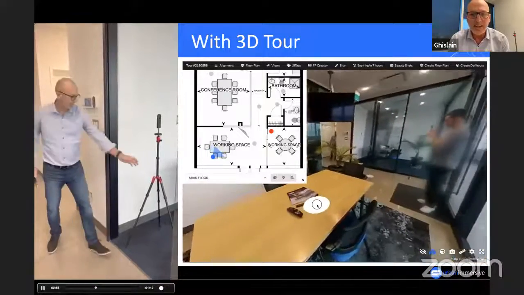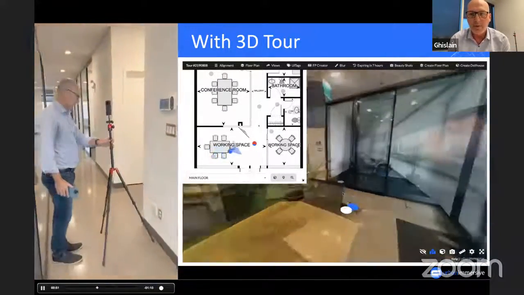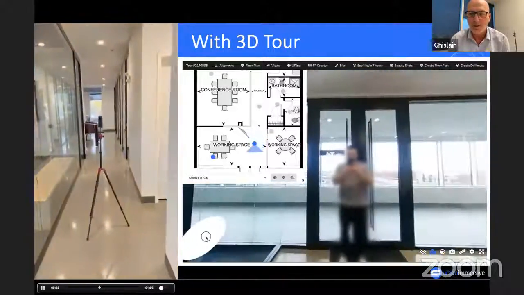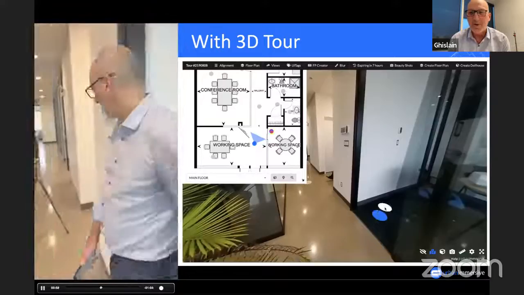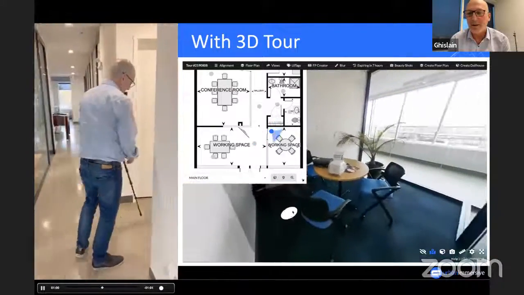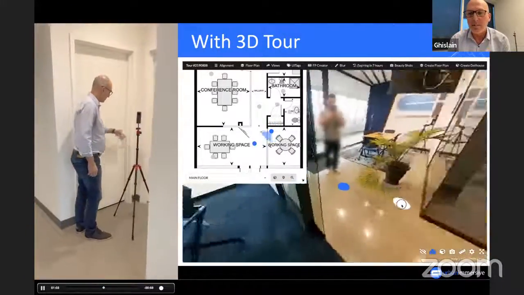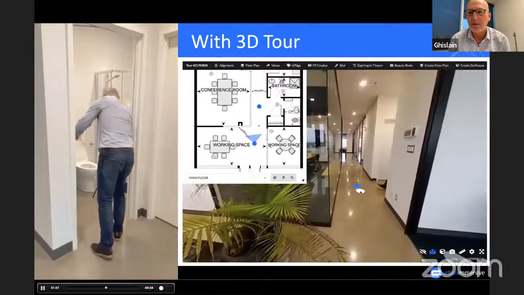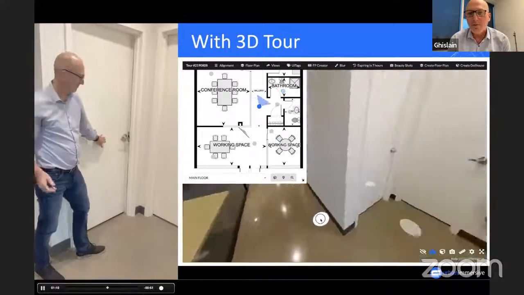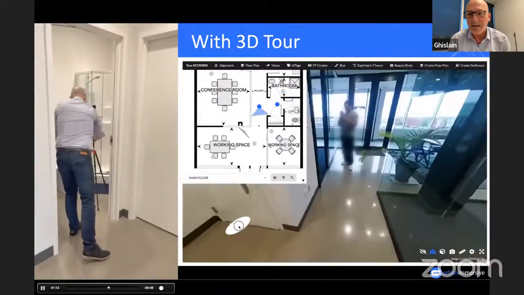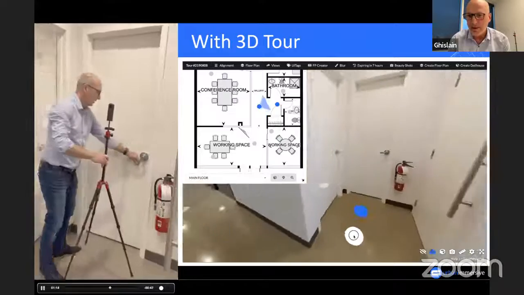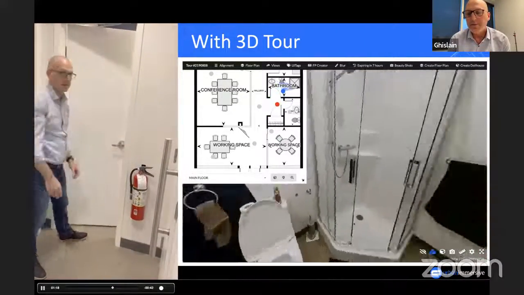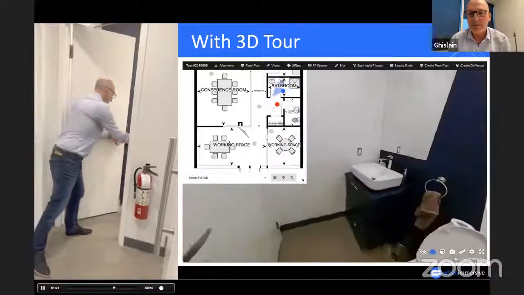Of course, because we use AI and there's a human filming, sometimes the AI doesn't know if there's a human or not in the video. But you can see on our gallery, we have a gallery on our website, there are multiple 3D tours that are done with the video recording process. There's no human in it. Right now we're doing the bathroom, and in each panoramic, I try to turn around to show you that the algorithm really picks the 360 view that doesn't have any human in it.